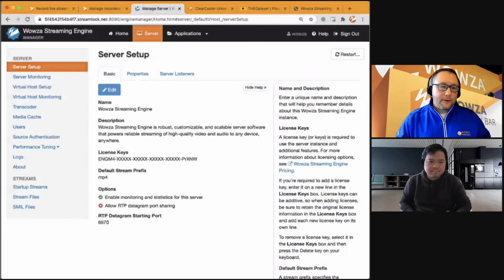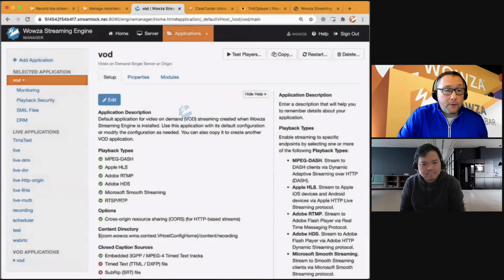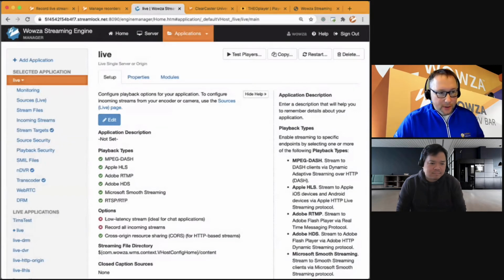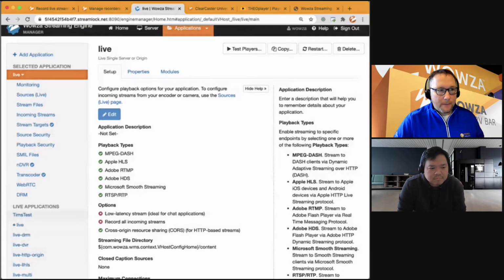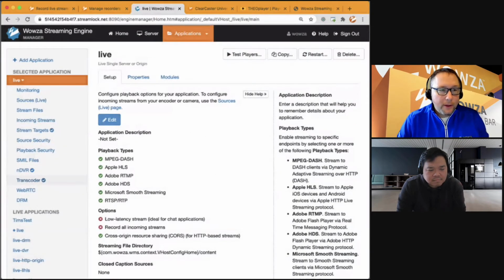So, Justin, to get started, let's definitely just take a quick look in Wowza Streaming Engine Manager and get a feel for how this works. So, right now you can see I'm logged in. This is the server screen in Wowza Streaming Engine Manager, and I'm going to be interacting with the applications. You may have a freshly installed version or instance of Wowza, and you will see when you first log into the manager that you have a live application. I have a lot of other ones here as well. And then you have a VOD application, and in this session, we're going to interact with both.